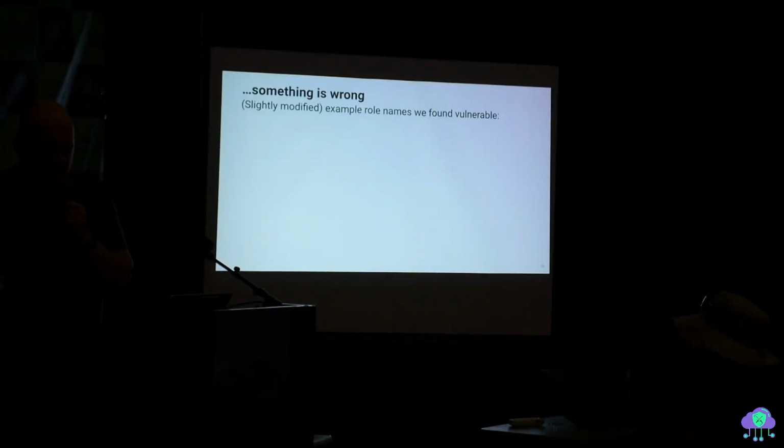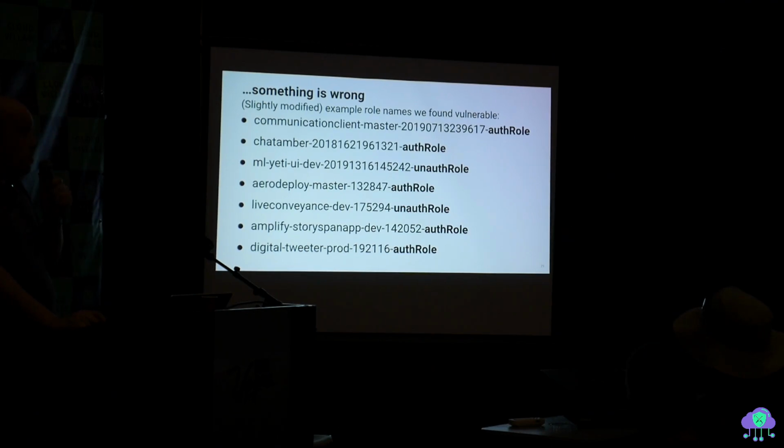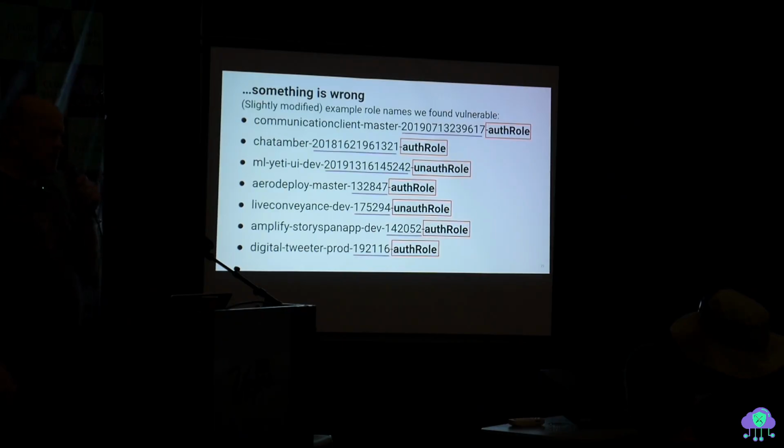Remember, this was across all of public GitHub, across teams, organizations, individuals, and companies. So why was it then that the overwhelming majority of roles that we found to be vulnerable all had this weirdly specific naming convention? What you may or may not be able to see on the slide are real roles that we found in the wild that were vulnerable that we have slightly tweaked the names of so as to respect the anonymity of their owners. Now, what made these roles so strange was that they all ended in either auth role or unauth role. And additionally, they appeared to have a timestamp dating back to 2018 or 2019, or they had a 6-digit integer. Presumably, these were the newer ones.